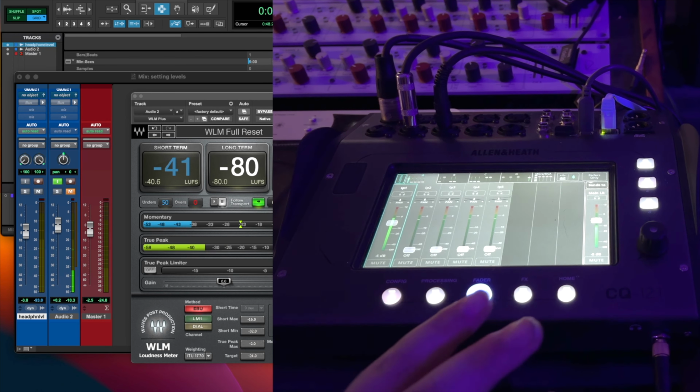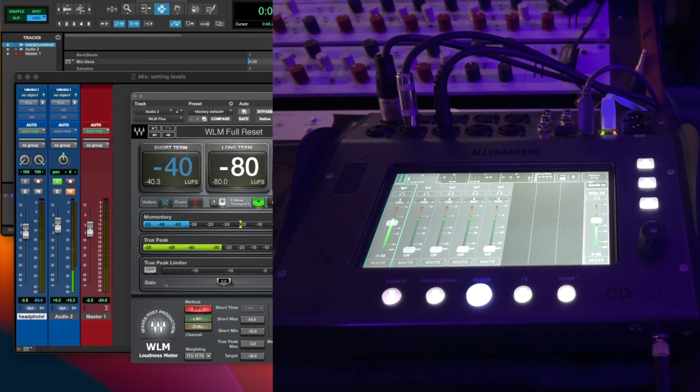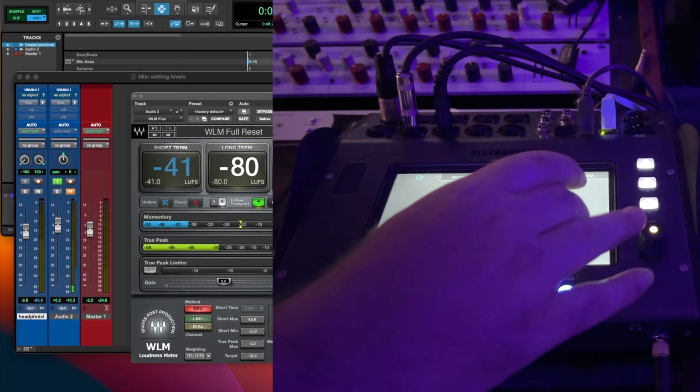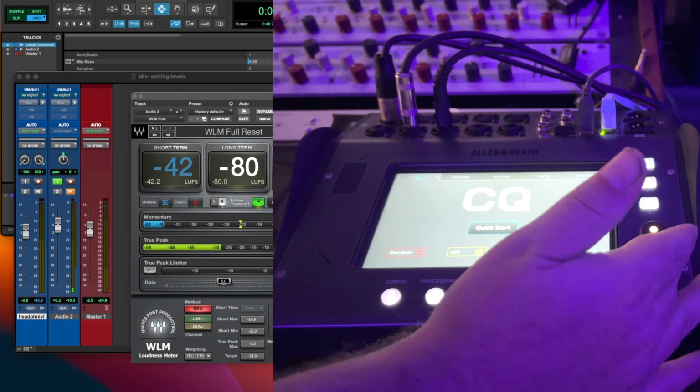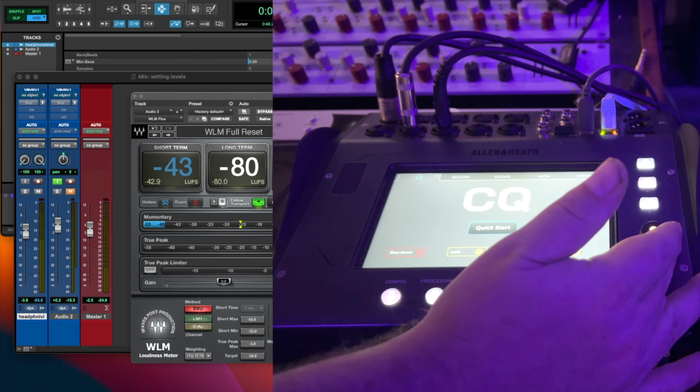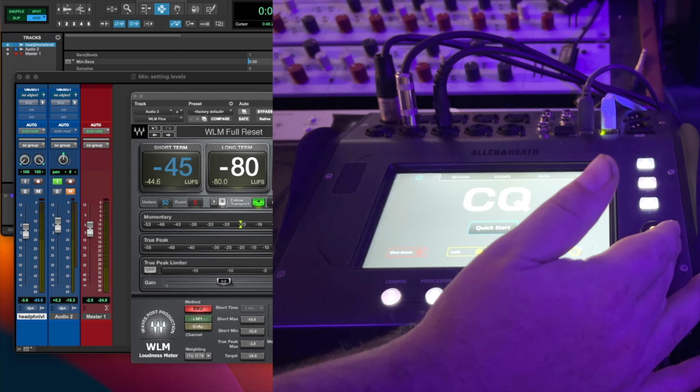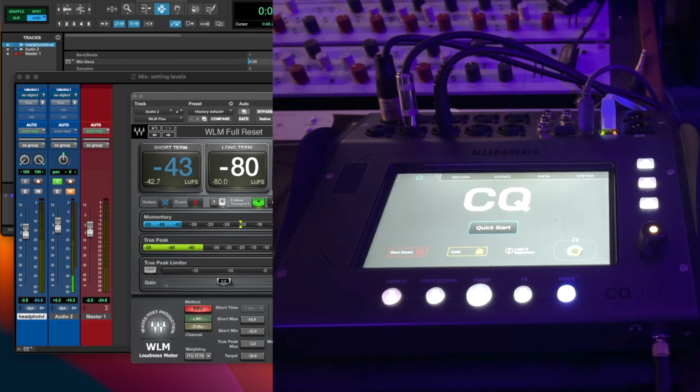So I would always say this. If you're just starting new, you're just getting into a piece of equipment, you're trying to get the right levels, you're setting up the podcast, or you're setting up your band at church, go to your feed. In this case, mine's the headphone feed. Go to about 1, maybe 3, and then just sit there for a little bit.